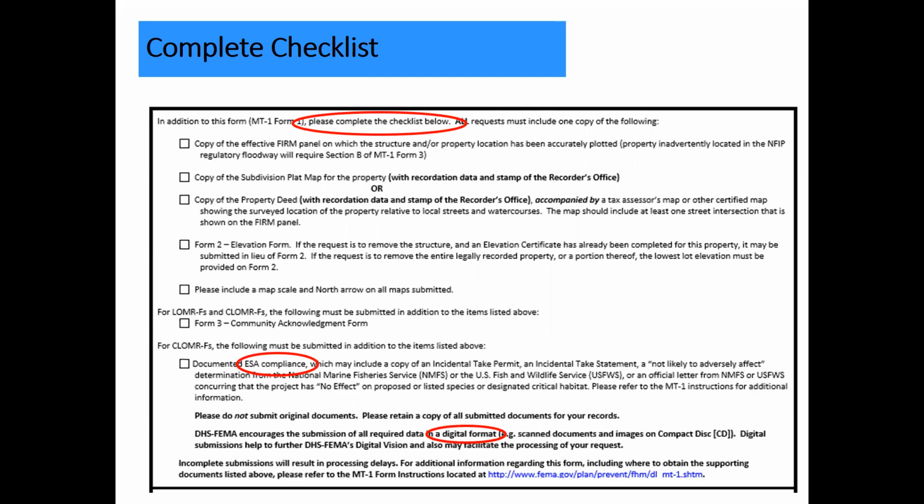The other issue is that if you send it in paper copies in an envelope in the mail, somebody has to take it out of that envelope and scan it and then forward it digitally to an engineer. And they charge you an extra $100 for reviewing that and scanning it before they send it to the engineer. So it's cheaper to do them online, digital format submitted through their website.